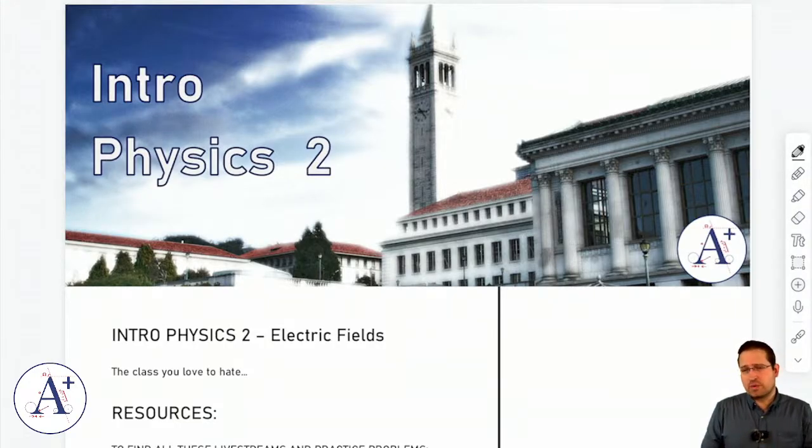Intro Physics 2, or basically Physics 8B, is a class that's focused on electric fields all the way through a little bit of quantum. So this live stream is basically inspired by Physics 8B. It's pretty much the same material, roughly in the same order, and it'll go through electric fields, magnetic fields, induction. We'll do a little bit of optics at some point with some EM waves, just a tad of EM waves. And then it gets into interference, diffraction, nuclear physics, and quantum, pretty much. So it's kind of a brief run through of the curriculum.